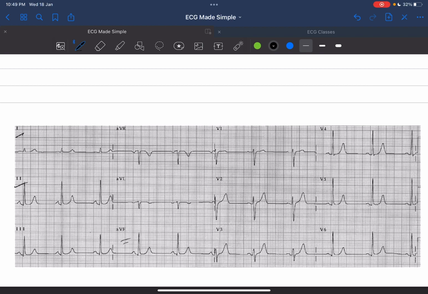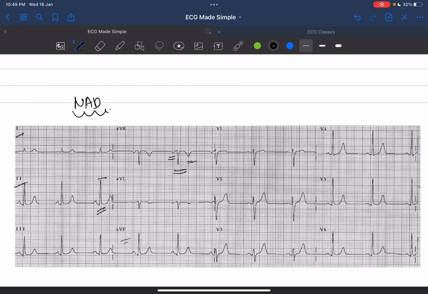And I am sure that lead 2 has the tallest QRS complex of all the leads. So I'm looking at the AVR. AVR has both the P wave negative and QRS negative. So in my step 1, I can say that this has normal axis. Why normal axis? Lead 2 has the tallest QRS complex and AVR is completely negative.